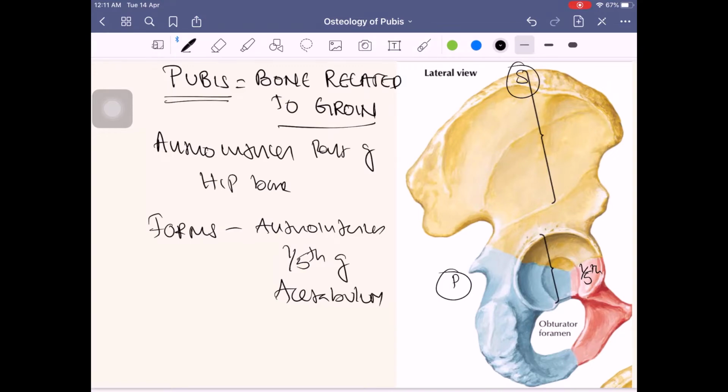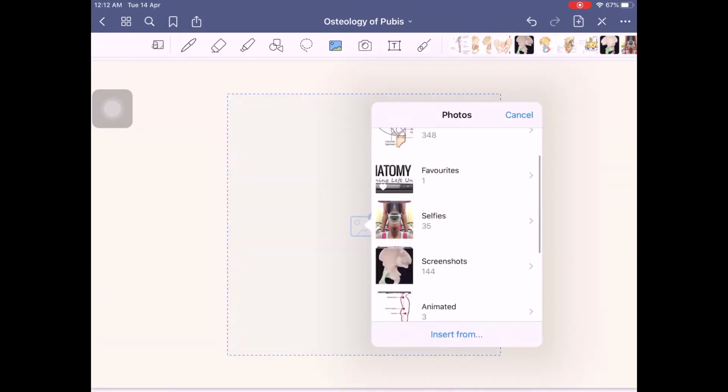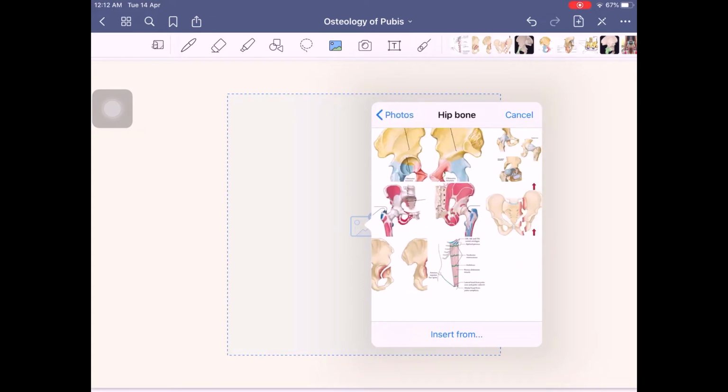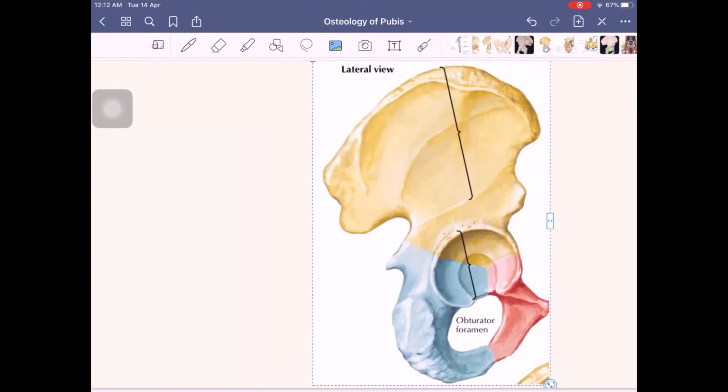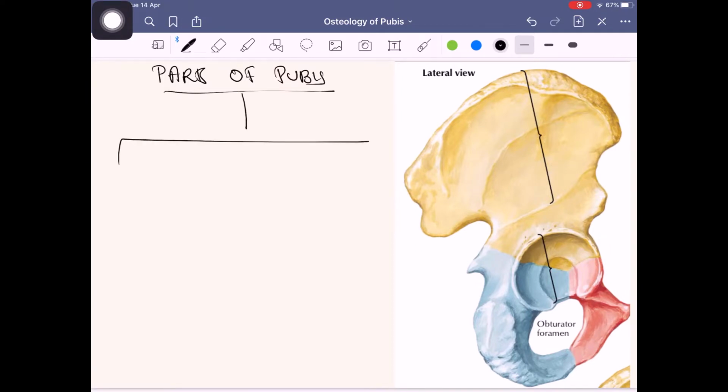Now the parts of the bone. Again, let me bring the picture. So what are the parts of the pubis? Pubis has got three parts. It has got a body, and it has got two rami. The body is this portion, it is difficult to show, but I'll show you on the app also.